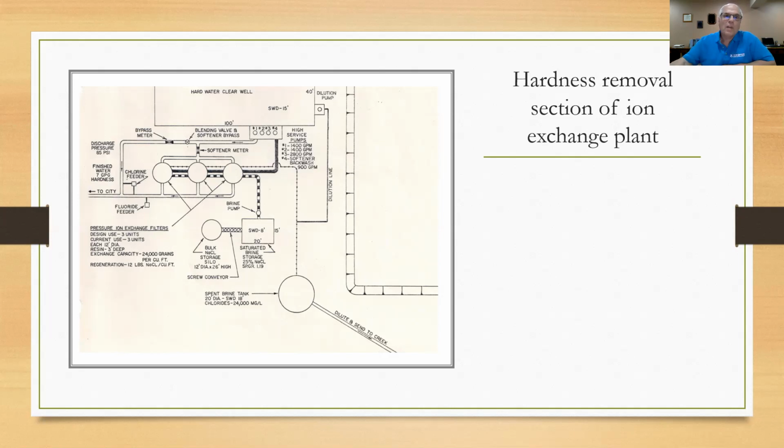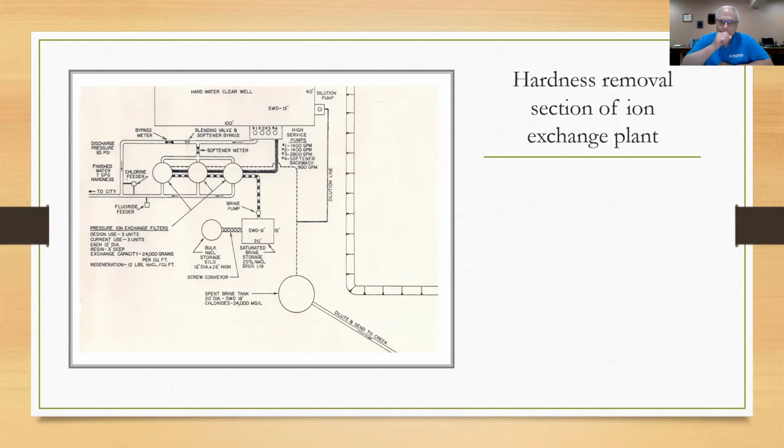If you did it in the correct proportion, you had a way of making the desired amount of hardness in your finished water. And so you see they provided you with a softener meter there in the middle of the drawing so that you could determine how many gallons per minute you needed to get around a softener. And that was determined by knowing the desired amount of hardness in the water, and you would take the finished water hardness divided by the raw water hardness, and you get what we called a percent bypass. And that percent bypass was what you had to use to determine the amount of water that did not get softened. The water then goes through the softeners and is put in. We put in some fluoride, we put in some chlorine, send it out to the distribution system.